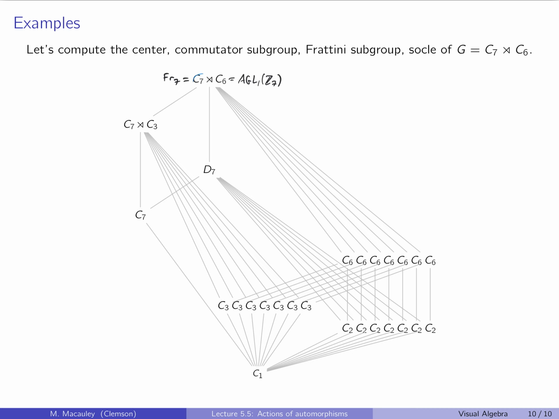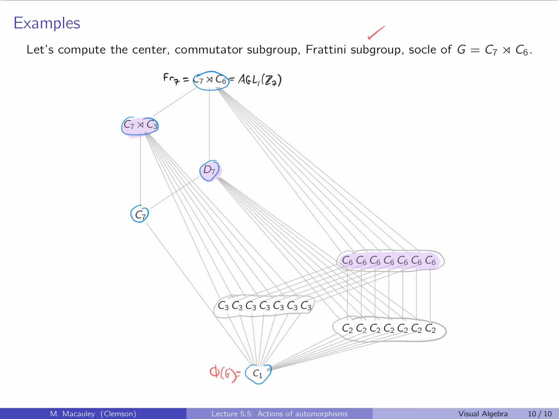Okay, so the normal subgroups are easy to identify. Every subgroup that's unique of its order is normal. And then in D7, these subgroups are all conjugate by the single parent property. These have to be conjugate, and similarly, these have to be conjugate as well. So the maximal subgroups, this and these, and also D7, intersect trivially. So the Frattini subgroup has to be trivial. And so we did that one.